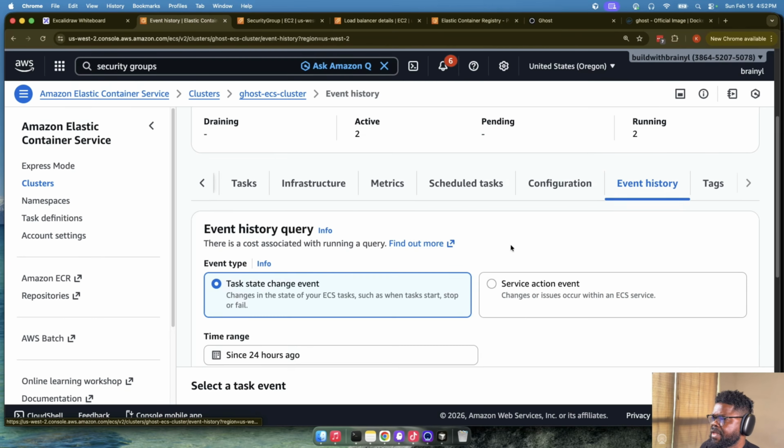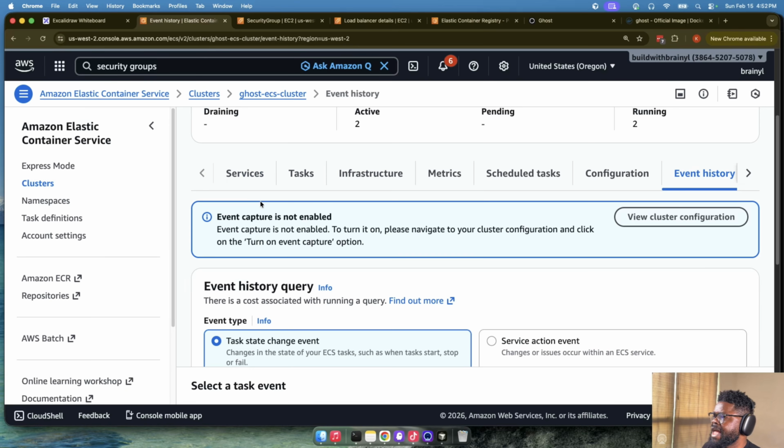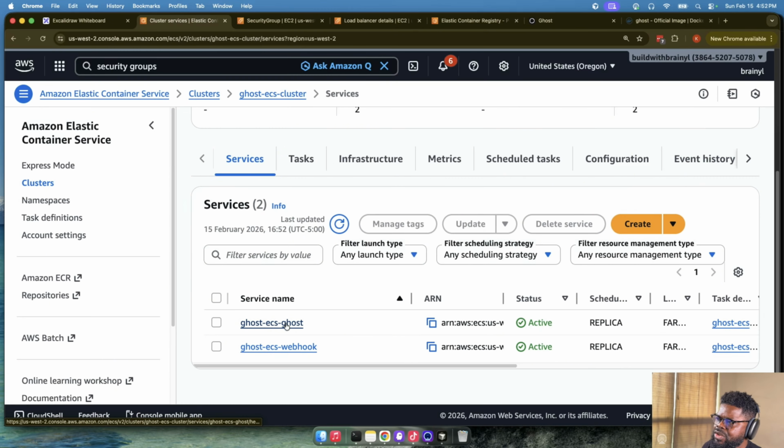There's also something I want to show you. So we'll go back to the cluster. What I want to be able to do is go to the services, and in this Ghost service, I want to be able to exec into the container of that service and see if I can connect to the webhooks, right? If you remember in the past case, we did it from the UI, but I actually want to do it now from the containers themselves.